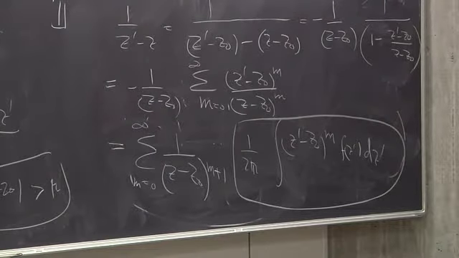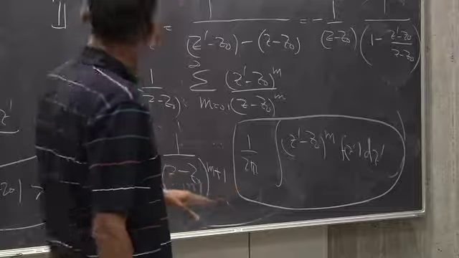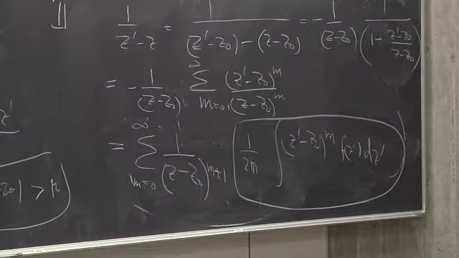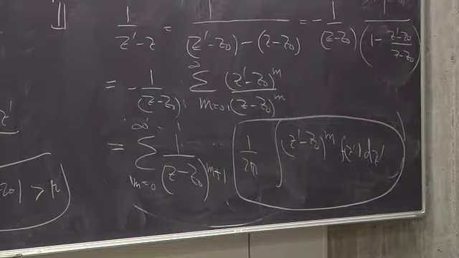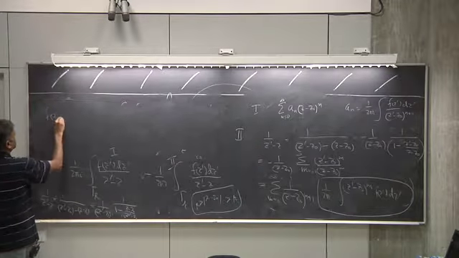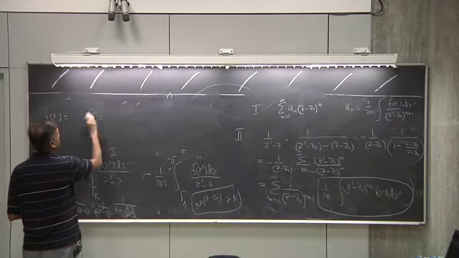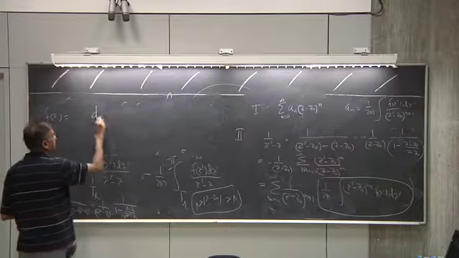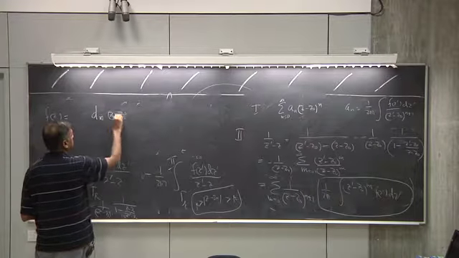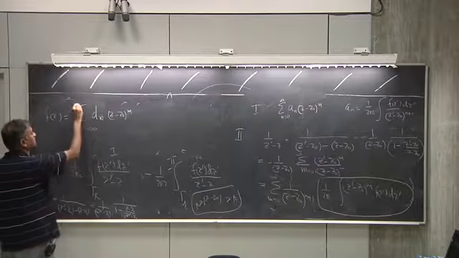We are saying that the sum of these, so f of z is equal to this plus that, which is equal to that plus that. So you can just put them together and write a compact, a uniform expression, which is f of z is equal to dn, let me call it dn, not to confuse with that coefficient, times z minus z0 to the power of n, where now n goes from minus infinity to plus infinity.